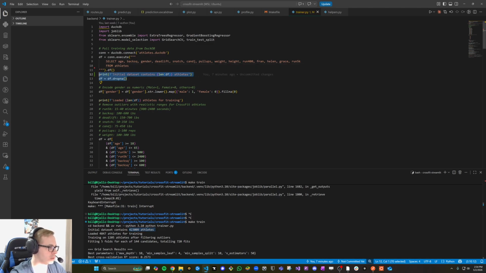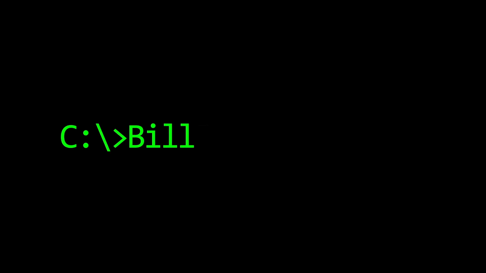And then when we do just our drop NA function here, it's going down to 4,800, so about a 99% decrease. And then when we're filtering outliers further, we're only getting 1,200 athletes. So we're really losing a lot of data throughout that whole process. There is a better way of doing this, and that's what I want to show you in this one.